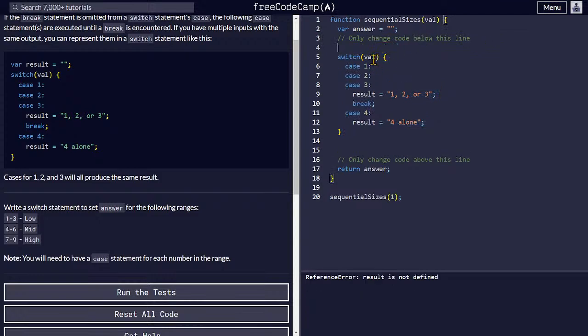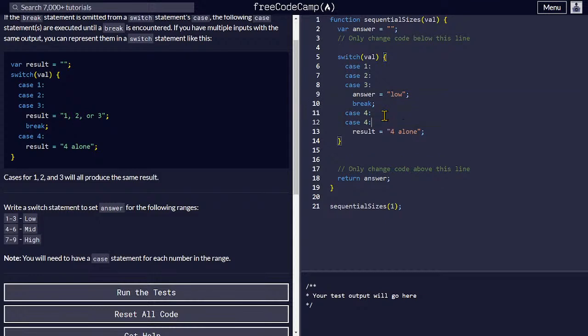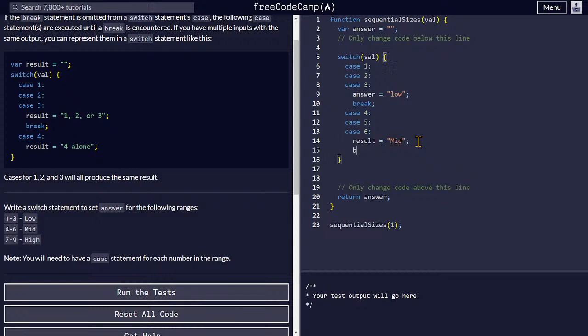Now this is case 1 and 2 and 3, instead of result there is answer, which will be low, then break. Then for 4, 5 and 6, the result will be mid and it will break.